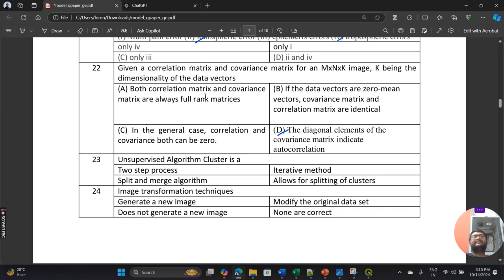So full rank means if two bands have good correlation, or we can represent one band using a linear combination of another band, then we can nullify the effect of one band. And that's why if you have an M cross K matrix, the rank is not full, it is reduced from the full rank. Because of that, I think option A is incorrect, because it will not always break. If two bands have similar response for, let's say, one particular area or patch of the image, it might be possible that it does not have full rank.